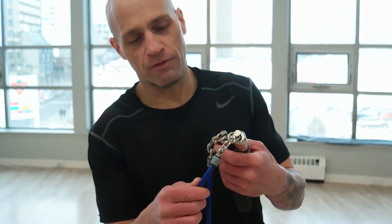So one of the things I like about the cross rope is that you can switch the ropes from the lighter speed rope to the heavier ropes. And this is a 1/2 pound rope right here, this blue one. And you can up the weight depending on whether you're looking just for more upper and lower body balance intensity, or whether you're looking for more resistance for strength in the upper body or muscular endurance.